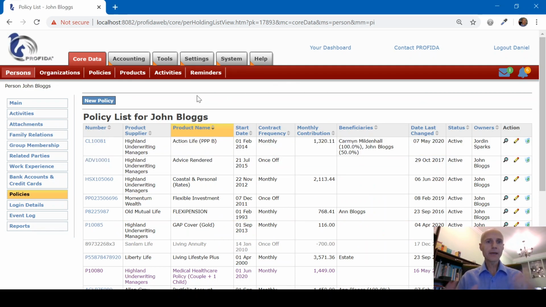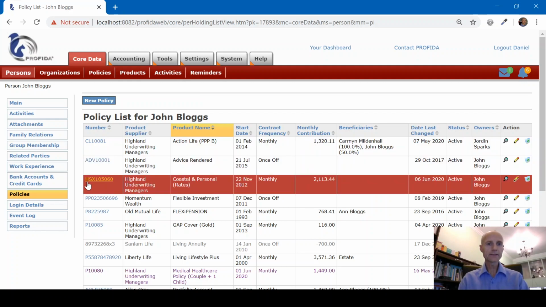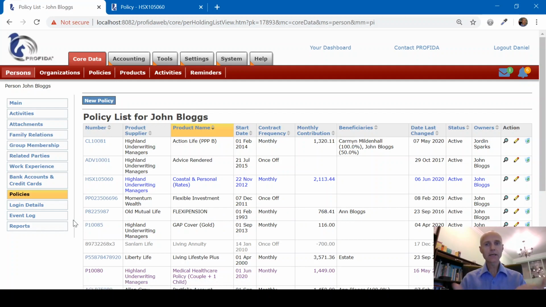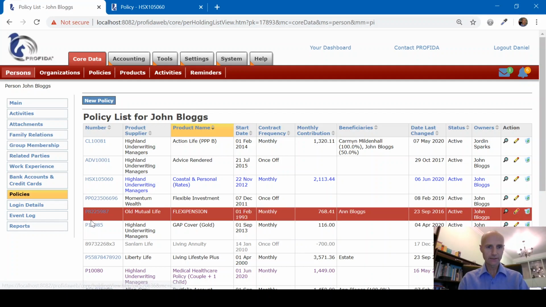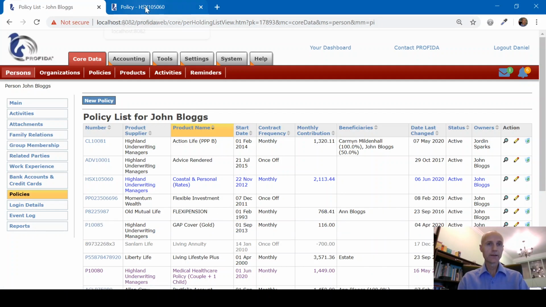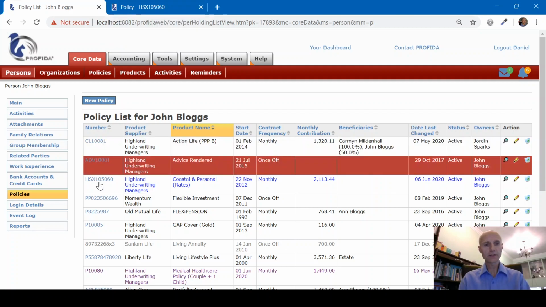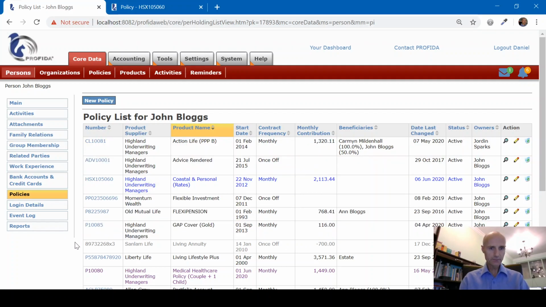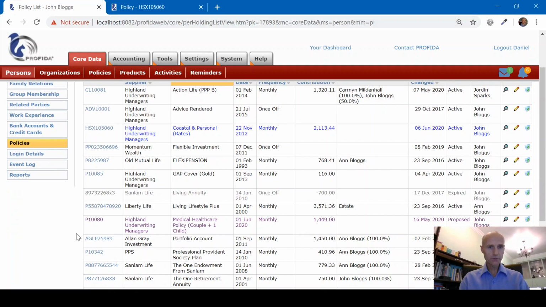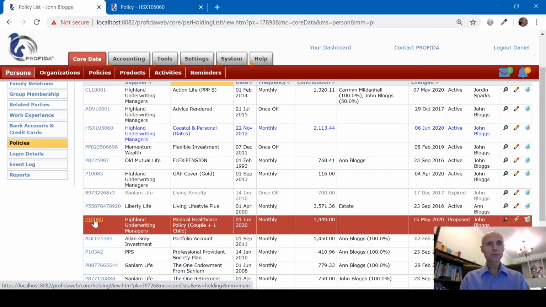Okay, so back to here, we've got our list of policies. John Block has a variety. Here, for example, it's a short-term policy, and as we click on a policy, Profida temporarily highlights it. This happens in a lot of lists, so that you see what you have actually clicked, and you don't need to click the second icon. Here in a new tab, we then have that policy. We're going to jump to that in a moment. I just want to open a variety. So this one was a short-term one.